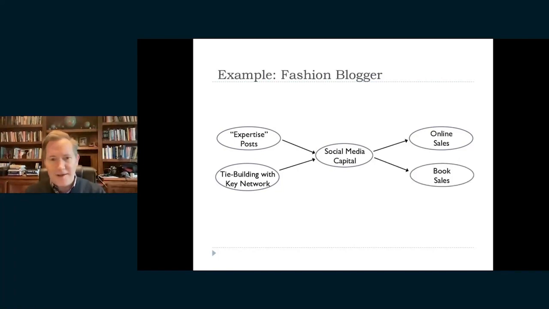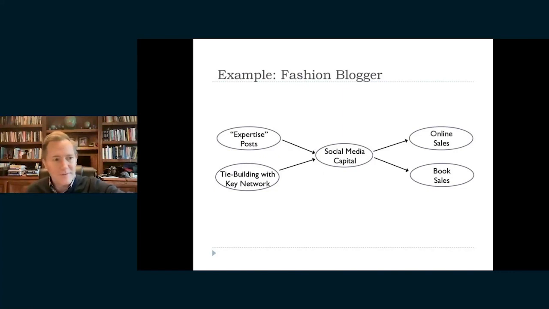And what she gets out of it, the endpoints, is book sales and online sales. So this is very standard. There's other types of revenue she gets as well, from ad revenue and consulting. But online sales from the online stores she's developed and book sales are a key thing. And so it's a very common thing for an influencer to have a lot of the book sales, consulting, any of the online sales just do not happen unless you've developed that network. And it has to be the right network too.